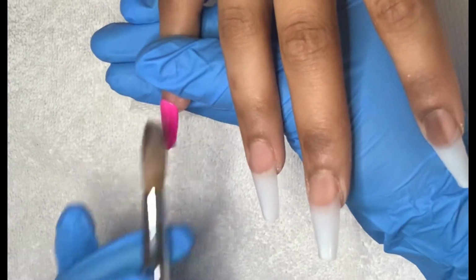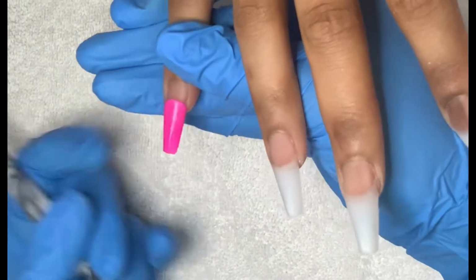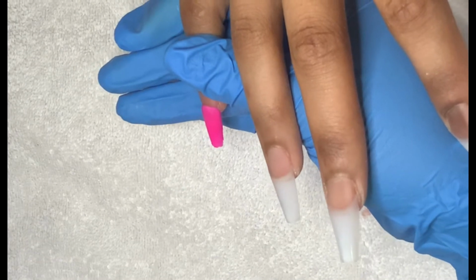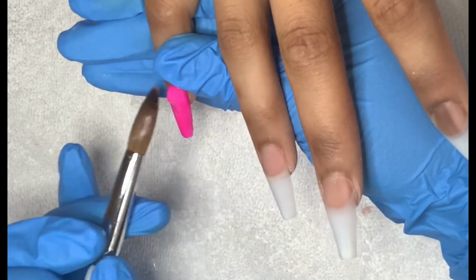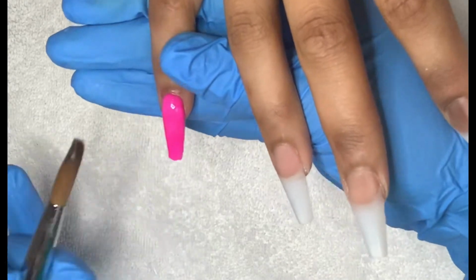I am using Disco from C-Tone's acrylic. This is a glow in the dark pink, but unfortunately, as always, I forgot to get a picture of it glowing. So I am just applying my acrylic as smooth as possible and making sure that I pat my sides so I keep the shape of my nails so I have less filing to do.